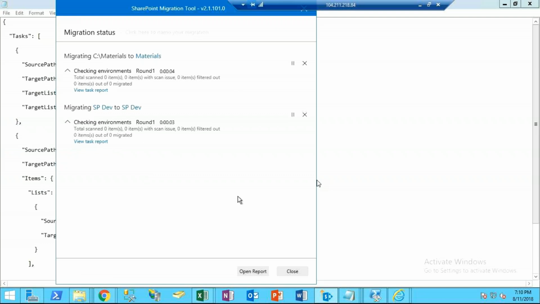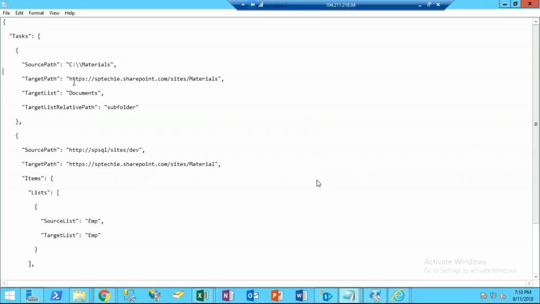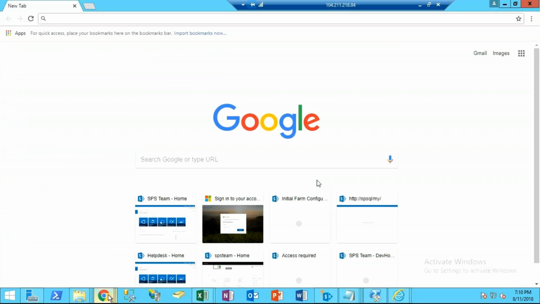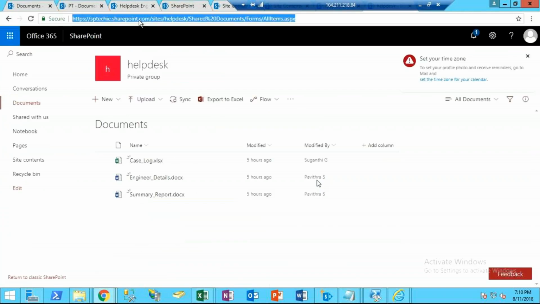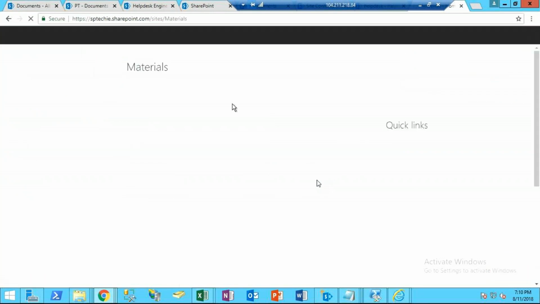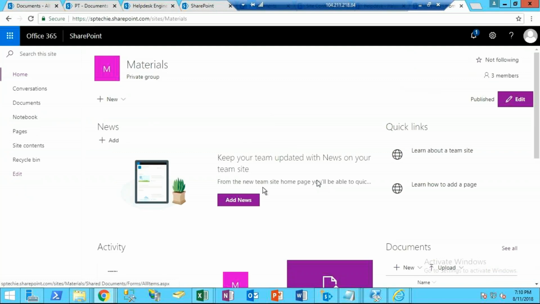Yeah, it started scanning and migrating the file. So here, this is the modern team site. Let's open it so that we can check once the migration is completed. So this is a modern team site called materials.